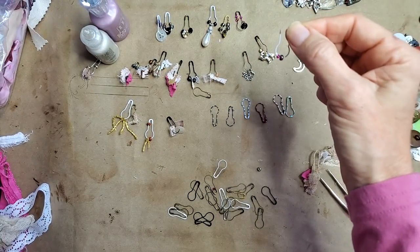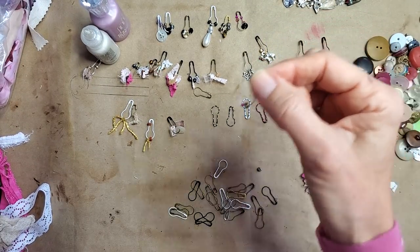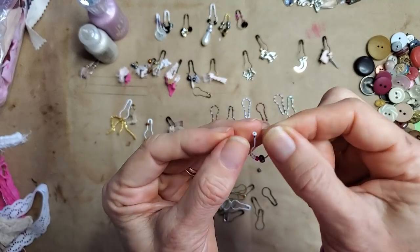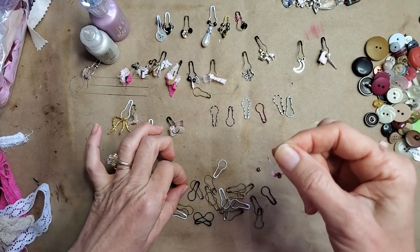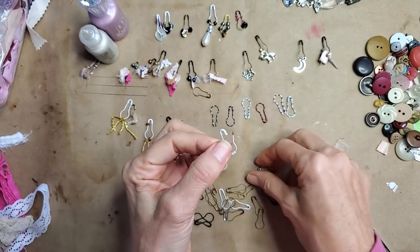Okay, I was going to say that one didn't work before. So sometimes it just depends. Some of these are white and some of these are. All right, let me see if they all fit. I'll do the test. Okay, now that one won't go. So some of the really tiny ones will get stuck. So sometimes you get lucky and sometimes not. So I would go for more of the medium size ones.